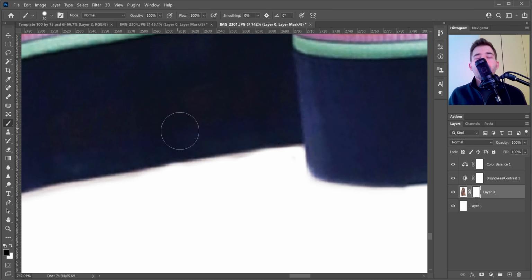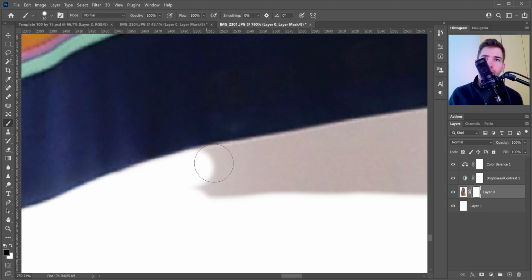So how do we solve this? How do we get a nice clean cut? The way to solve it is to use the same hardness throughout the whole cut, or throughout the whole image in this case. So what we want to do is select a brush size that we want to choose, the correct brush size and the correct hardness. So let's go 30 and 60, okay, and let's start our cutting.